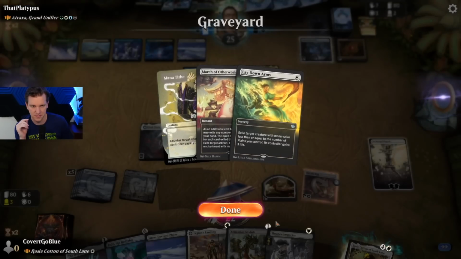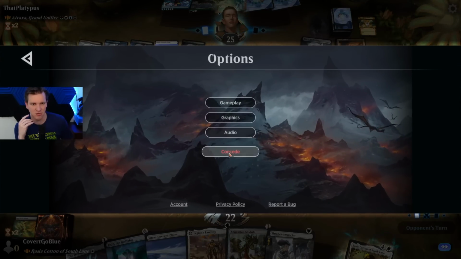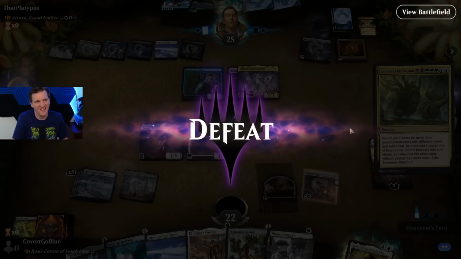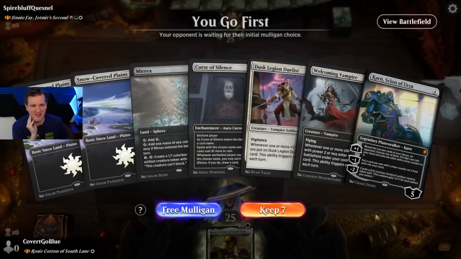This is our fight to win. You sound weird, Elspeth. What's up? Oh, Jesus Christ. No. Just why? Why? They top-deck that? Okay. On the play against Jenny Faye.